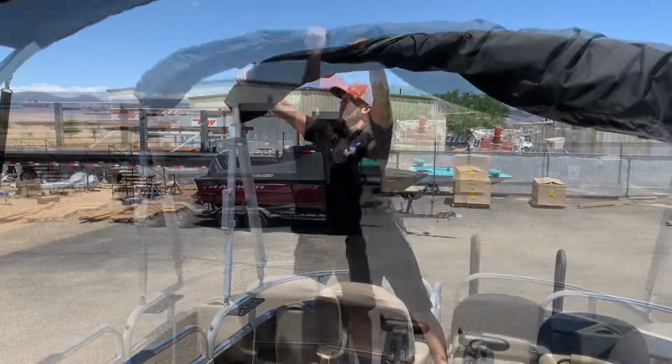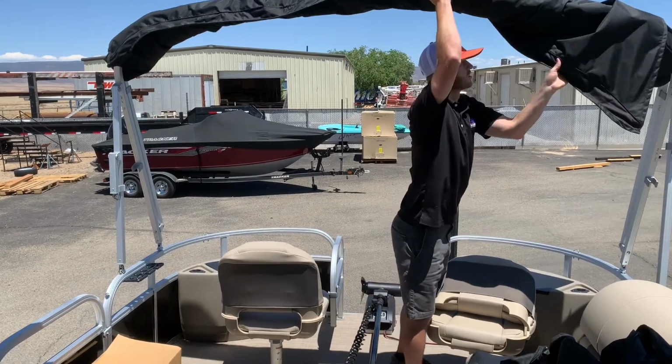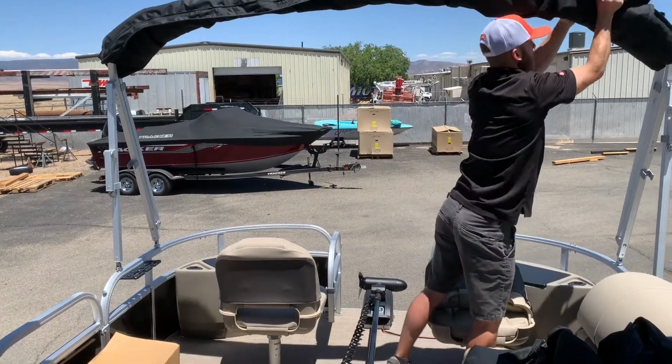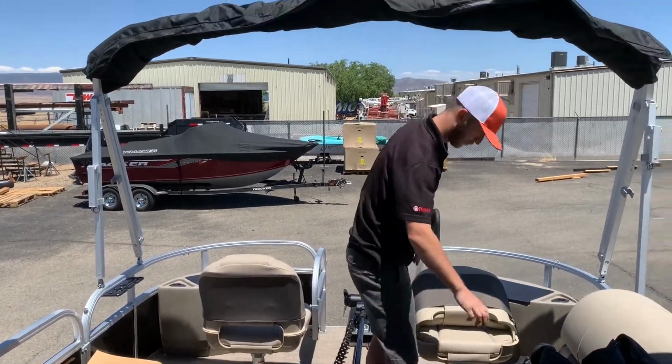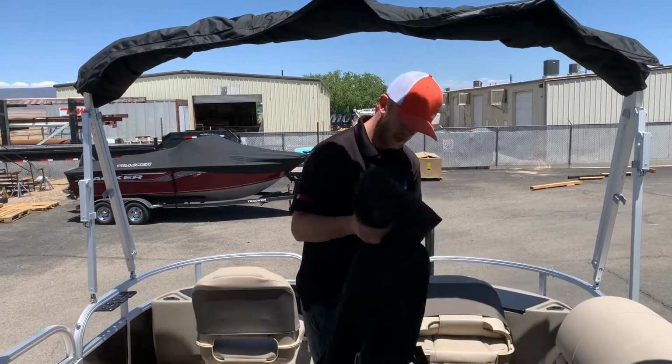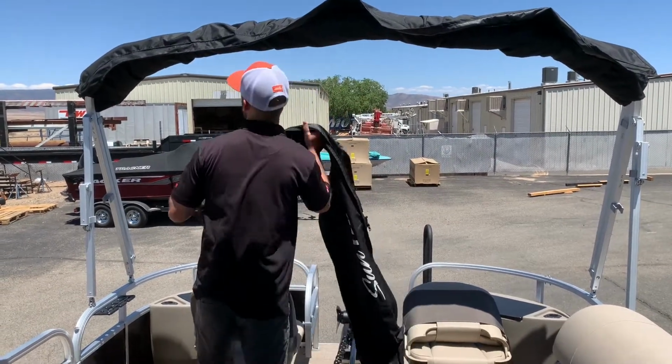So what I'm just doing here is making sure we wrap this as tight as possible. That way it has a nice tight fit, nothing's flopping in the wind. They make these forward bimini covers kind of tight, just so they're not flying around, just so you're not losing them going down the road.